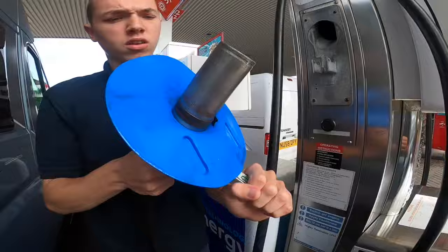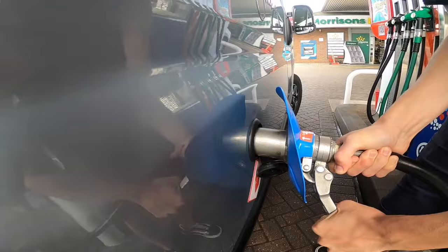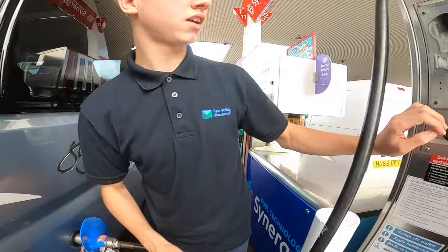To fill your gas tank with LPG, find your local LPG forecourt and get your nozzle. It's got two pins in there to fit the bayonet fitting, so just push that onto the bayonet fitting. Then pull it to the left and pull the handle back, which connects it to the vehicle so it's now firmly connected.